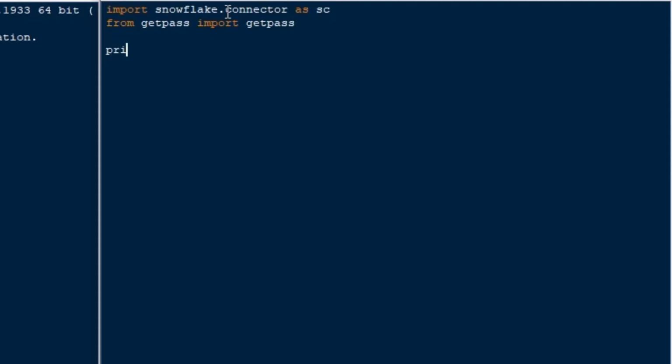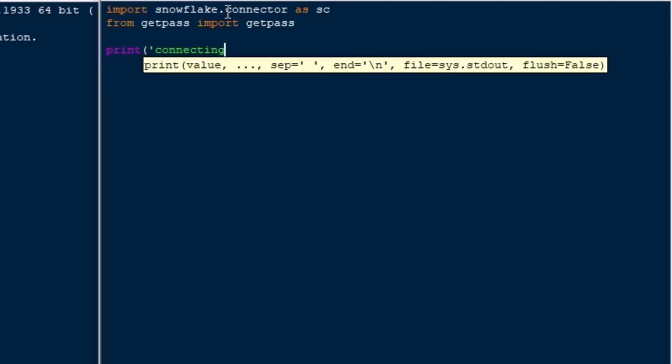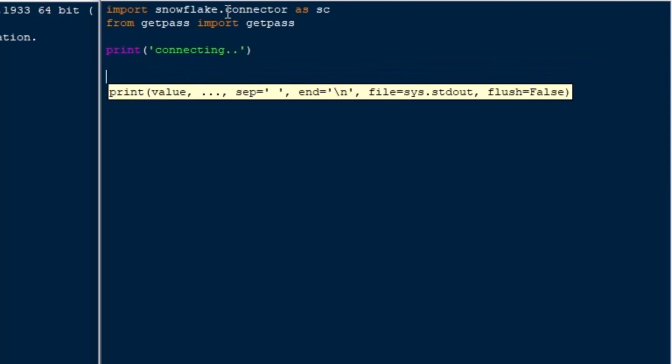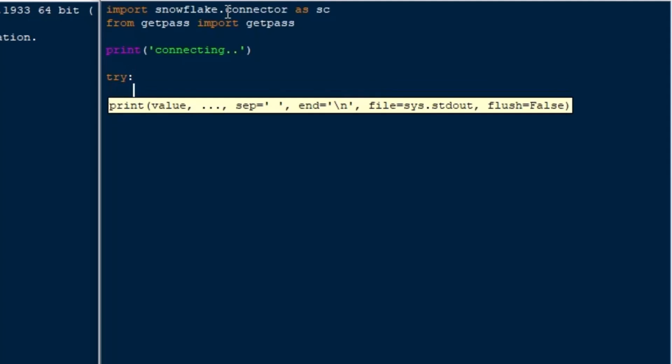So what we're going to do today is set up a connection. I'm going to use a Snowflake connection today, so I'm going to connect to my Snowflake instance. I've been doing quite a few Snowflake videos lately, so this is a good one for that case, but this applies to any kind of password or connection that you might want to use.